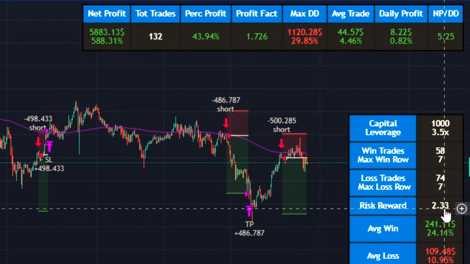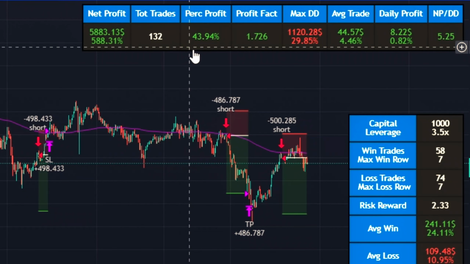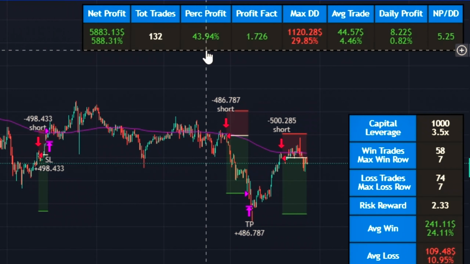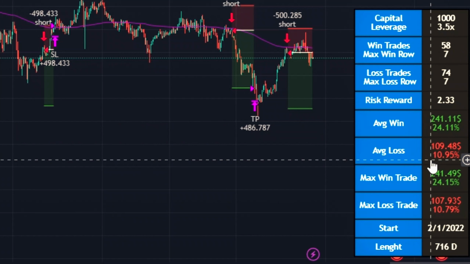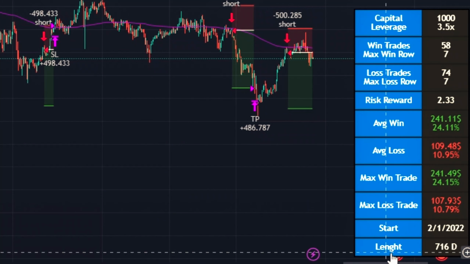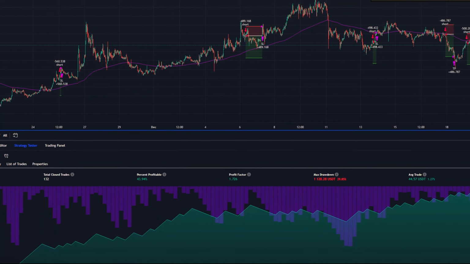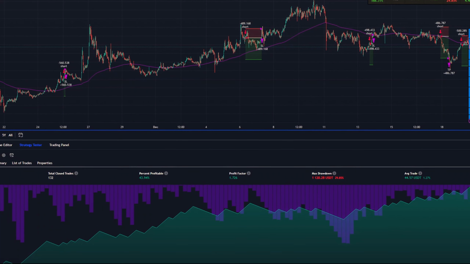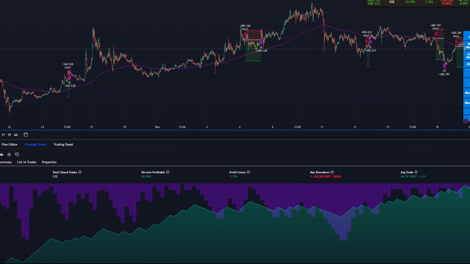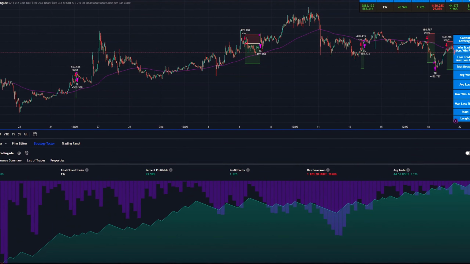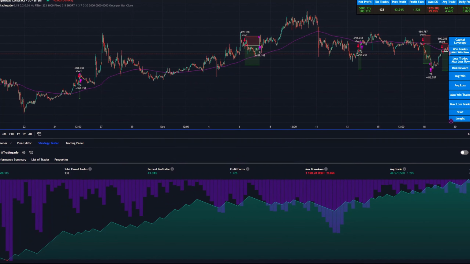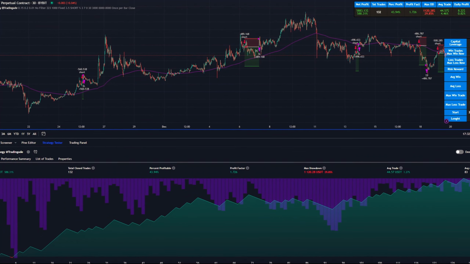Risk-reward ratio 2.33, and considering this risk-reward ratio and this percentage profitable, in my opinion, it's a really good ratio. Average win 24%, average loss 11%, and we are backtesting 2 years of chart. Honestly, this candlestick pattern along with the engulfing pattern is one of my favorite candlestick strategies, because it's really effective. In fact, according to my backtests, these are the most profitable. Anyway, I will code and analyze other candlestick strategies in the future.